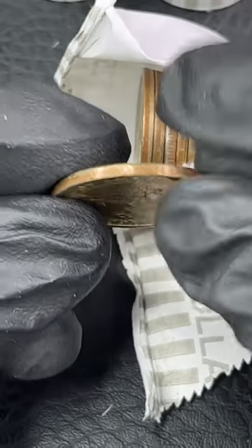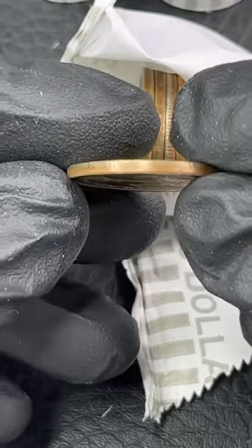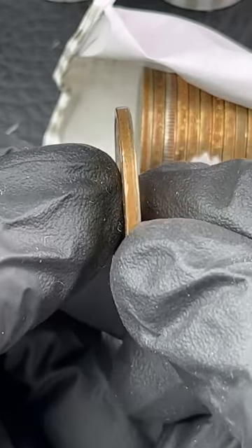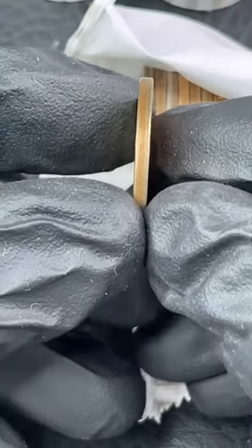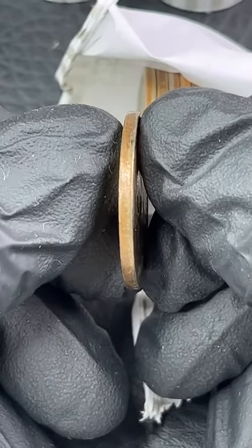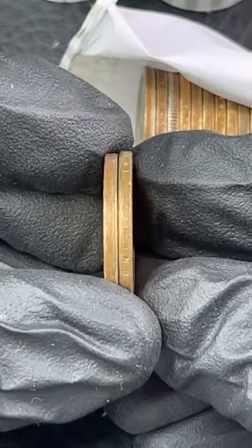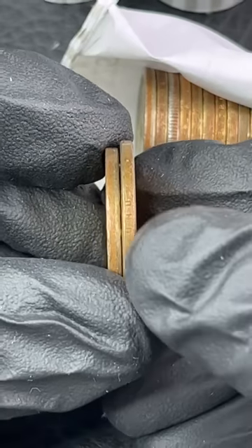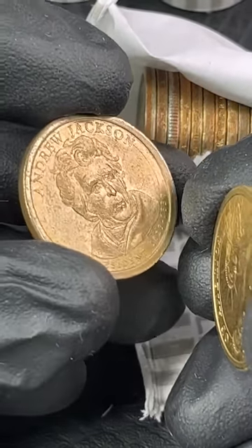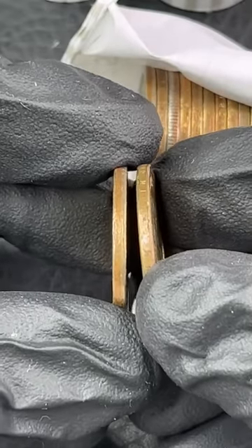Hold on - it looks like the writing is missing, or is it worn? Here's a presidential dollar. I don't see any writing at all. Everybody, if there's no writing on this, this is over $50. Look - you all see the difference? There's no writing on this coin right here. You just watched me find a $50 dollar coin error, and you can look on your dollar coins for this. No writing on a presidential dollar is a major error, and you just watched me find it live. This is my first roll - I just got it from the bank.